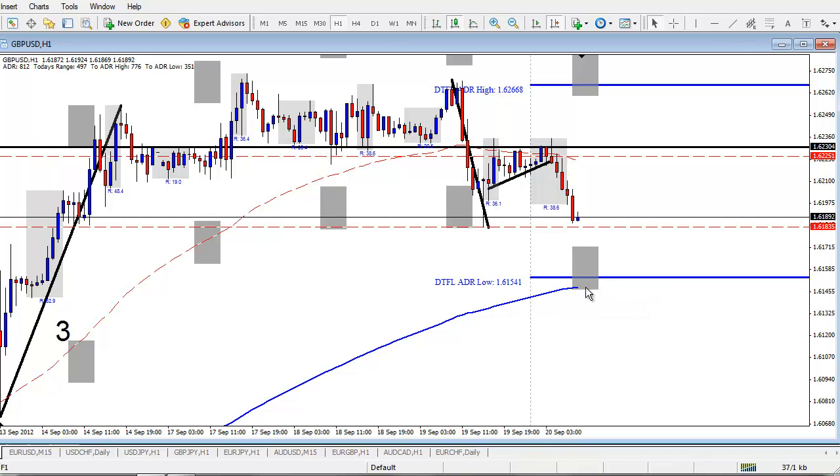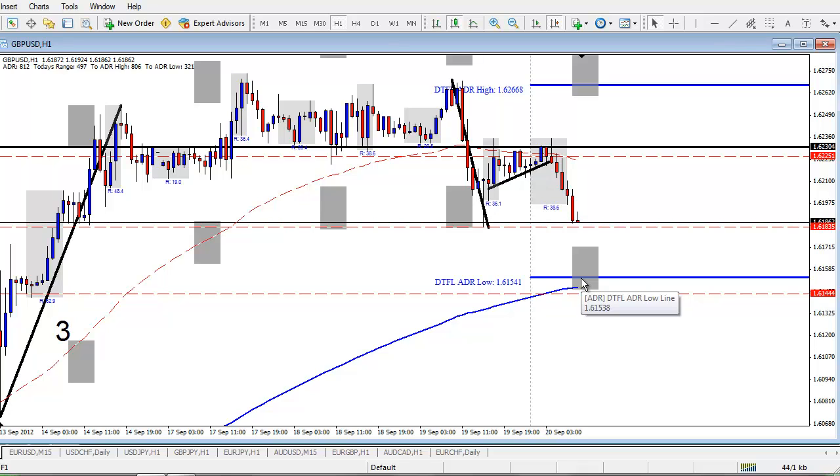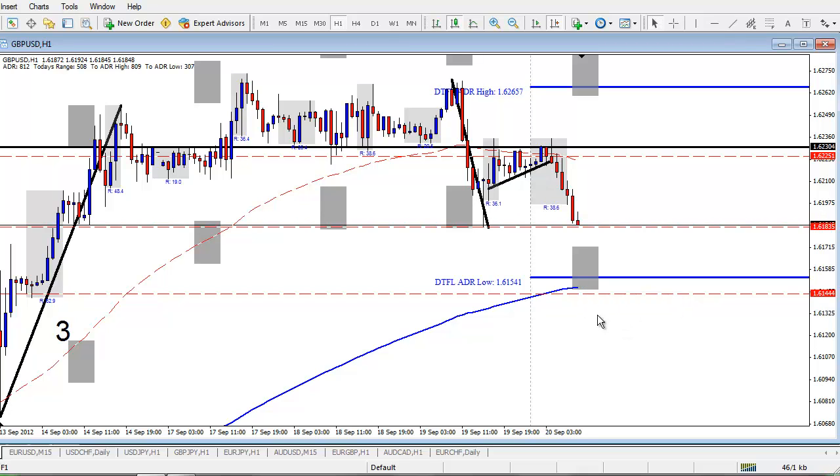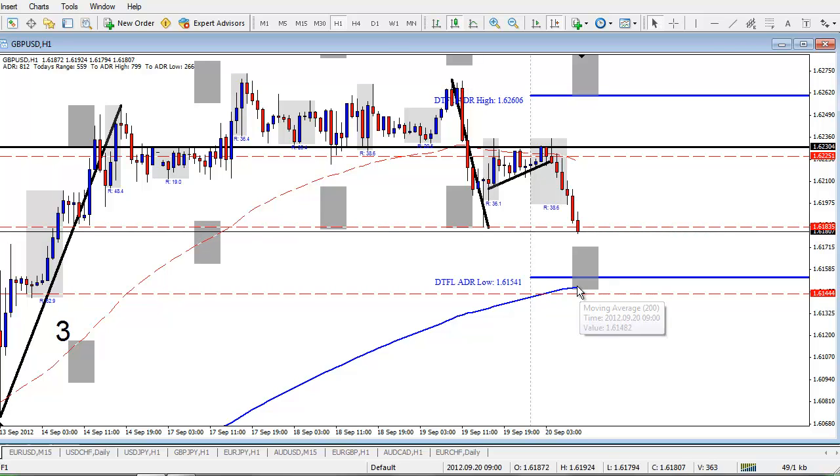But really, I want to get out ahead of all that. You know, the 90 pip move would be down here. The 200 EMA is here. The average daily range is here. So if they're looking to close out their position for the day, they're short. Therefore, they need to buy it back. So where would the stops be? Where could they induce further selling to buy into that selling pressure? And where they could begin to find a massing of orders is down here in this support region. I really don't think they'd run it past that point. I don't think we'll see it run past that point today here.